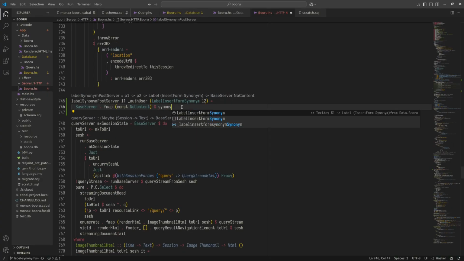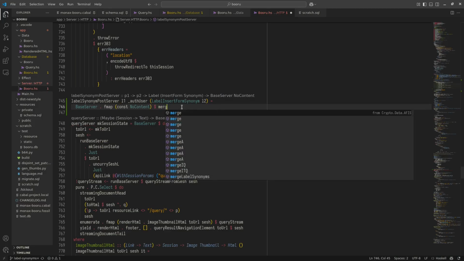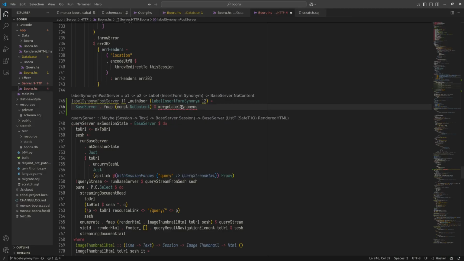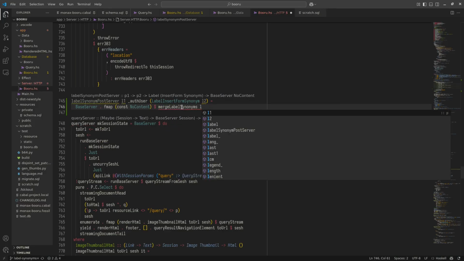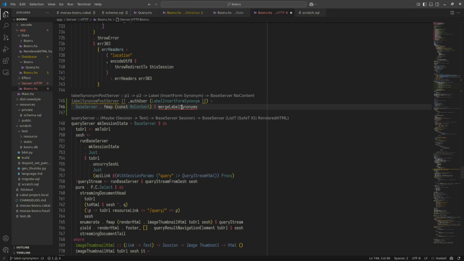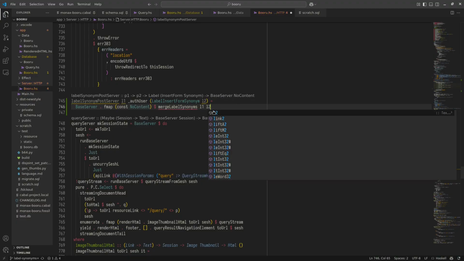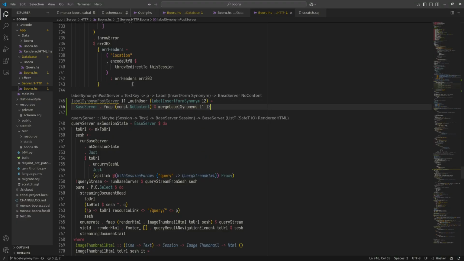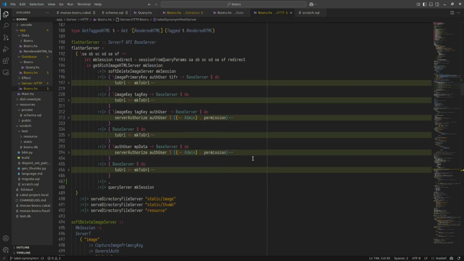Just in case you wanted to know. Merge label synonyms. And then these should be text. Right, this is supposed to be text, or text key. Okay, no, that's fine. L1, L2, perfect. All right, so then there's that. Now we go back here, throw this up here, labels, and then post server, perfect. Okay, there's our implementation of our server backend. So now let's fire this baby up, try it out.